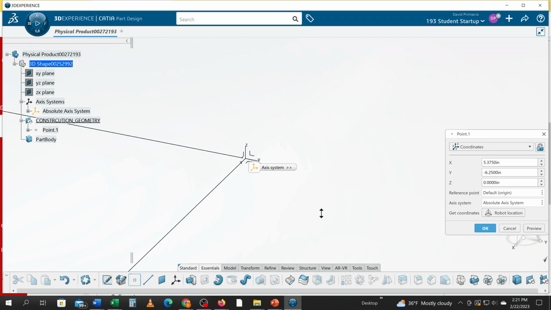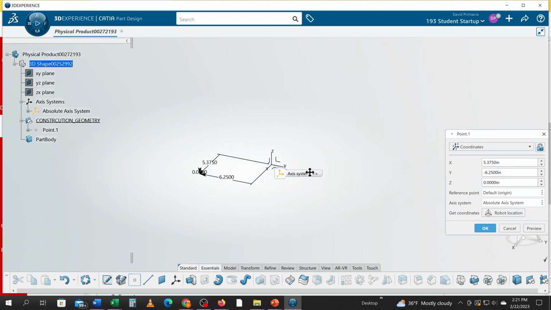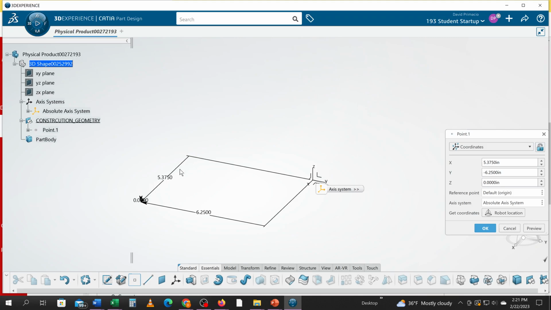And then if you zoom out, you can see the coordinates. It's forward 5.375, and in the negative Y 6.25. The negative Y is known as the left buttock line, or left side of the boat, also known as the port side of your boat. Starboard side is on the right side. It would be everything in the Y direction. So this axis represents not just in front of the boat or plane, it's dead center. Anything to the left in the negative will be negative left buttock line. Anything to the right is right buttock line.